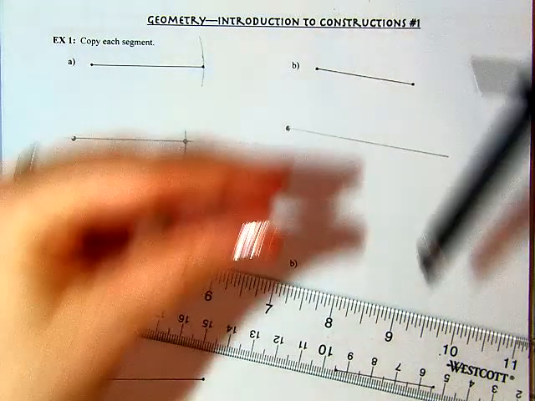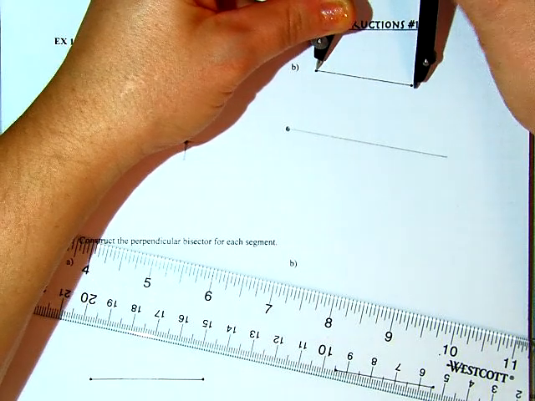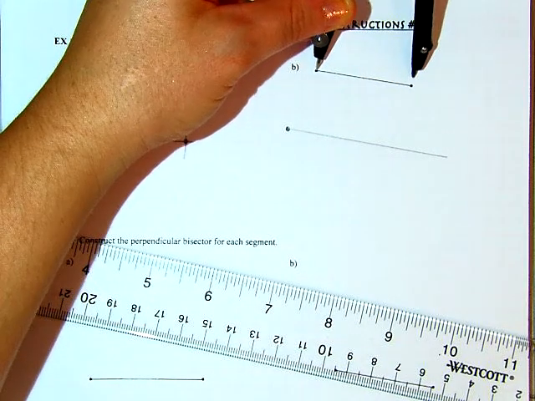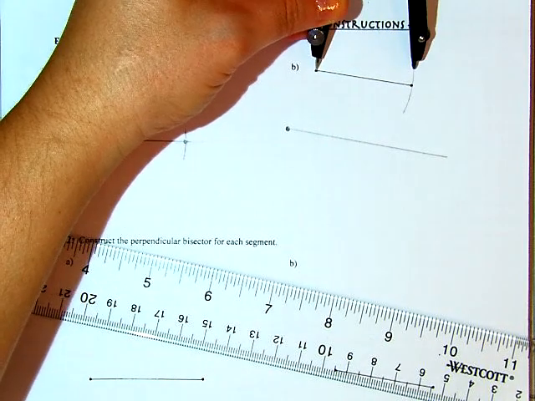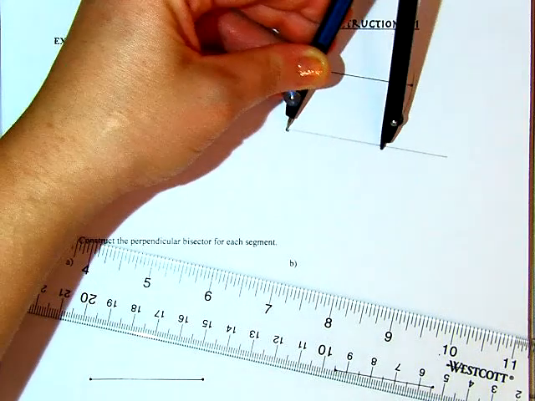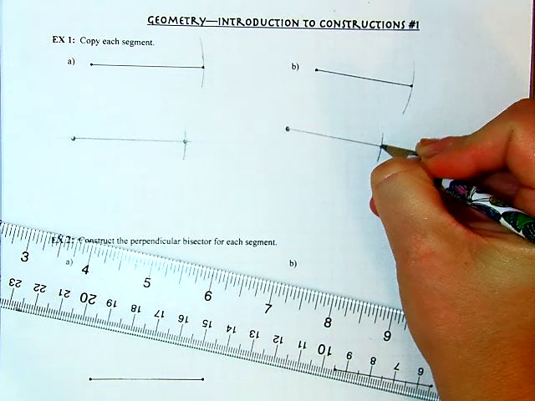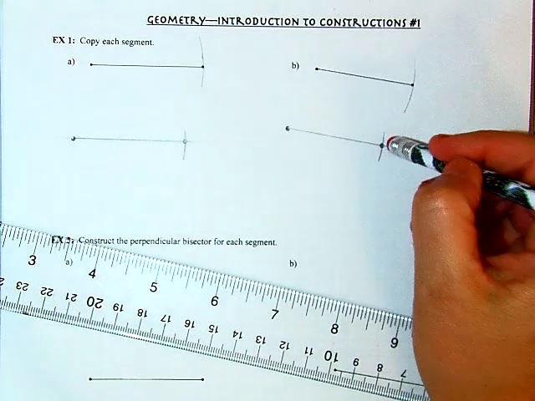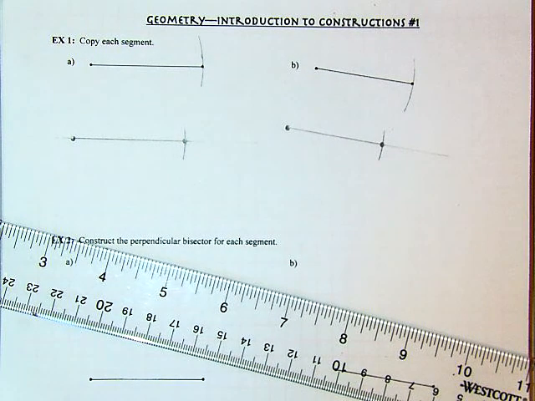And then I need my compass open to this width. So let me close it down a little bit right to here. Okay, I want to check to make sure that I'm at a good width. That looks great. So now I put the needle at this end point, make another arc, just like so. Put in the dot right here. Erase the excess. And I have segments that are congruent. So copying the segment created a congruent pair of segments. They are identical, same size, same shape.